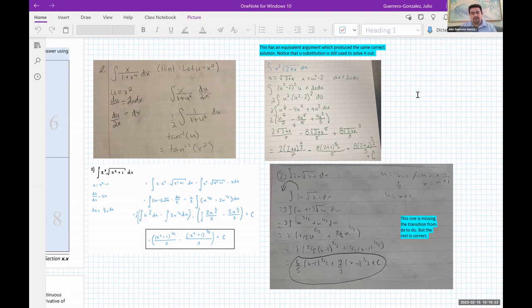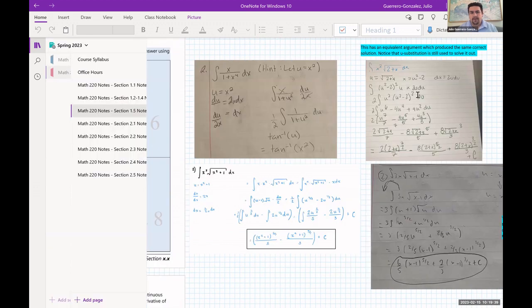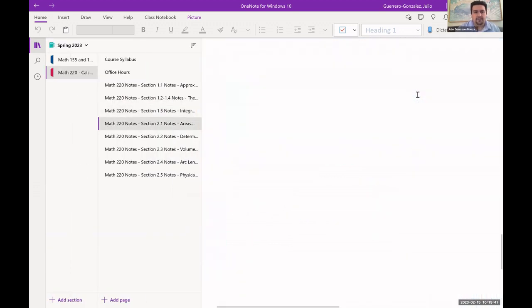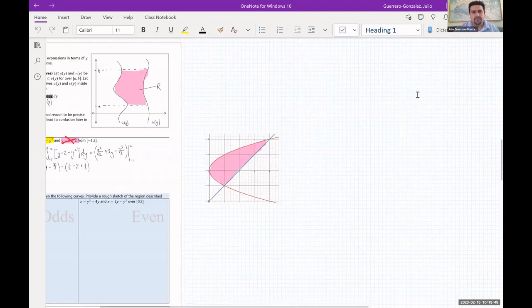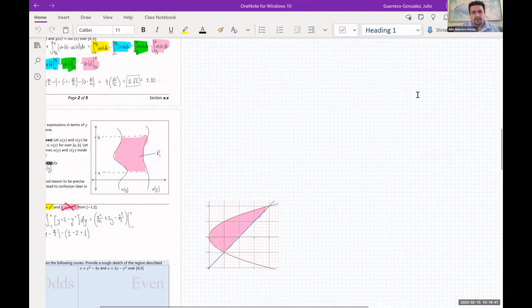Like I said, so long as I see some form of forward progress on the problem itself, and that it looks like you're actually trying the problem, then I have no problem with it. Then you'll get the full points, okay? And I think up to, as of this video, I've done up to section 2.1. So for section 2.1, let's go up above here. I know they're there.